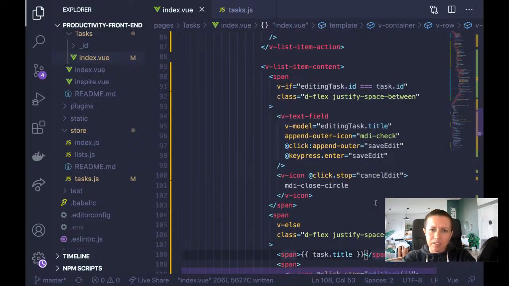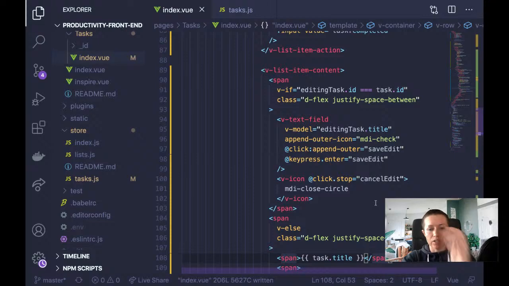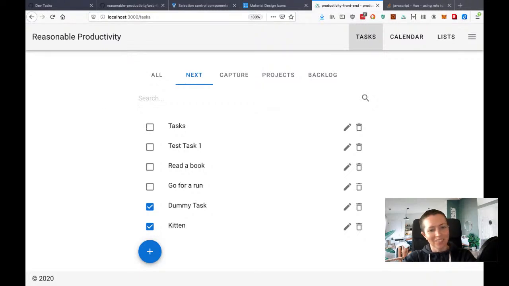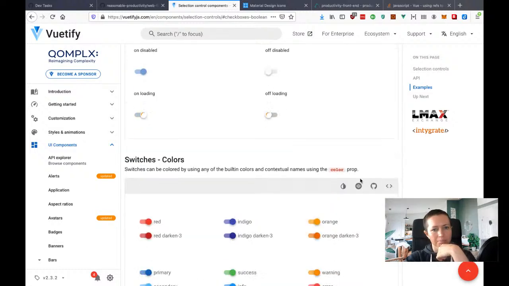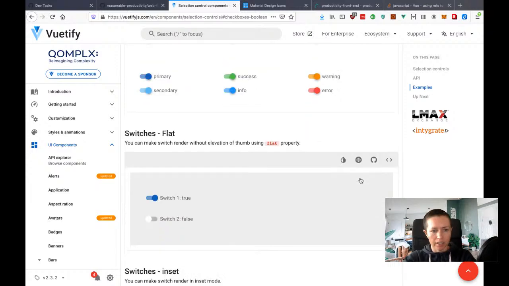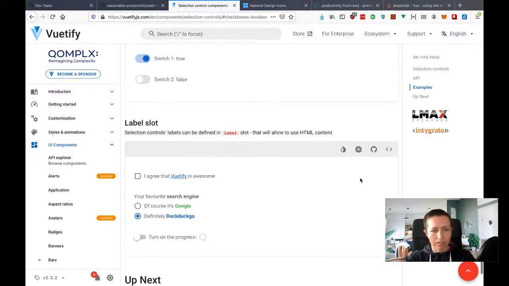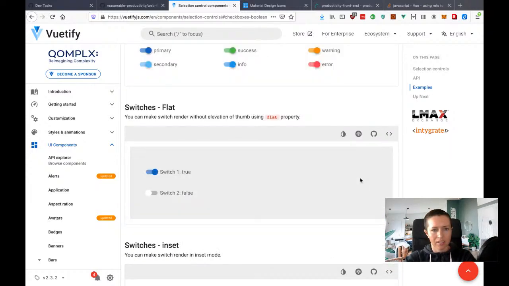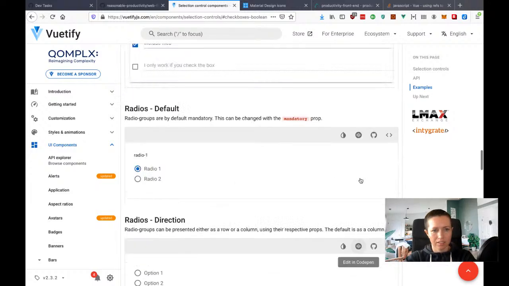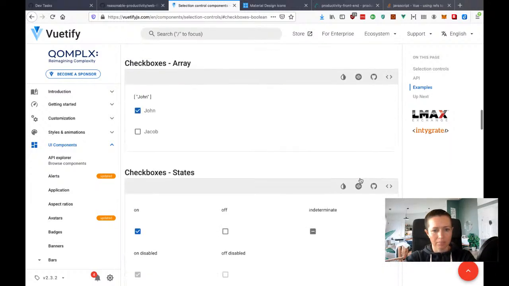Wait, if this is a list item, then I should be able to disable. Yeah. Disable, but then I want to be able to uncheck it too, so I don't want it fully disabled. I know they have read only, they have disabled. What else?